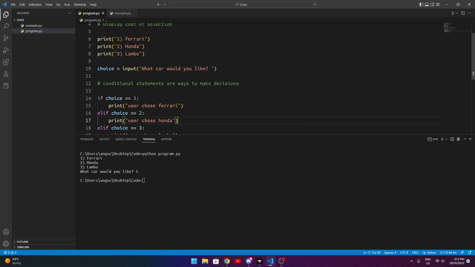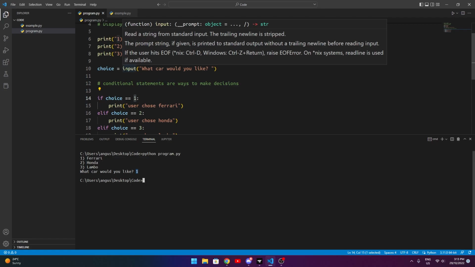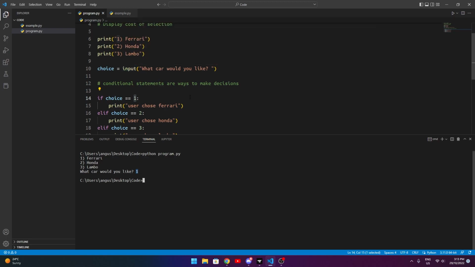Because right now, what this is saying is if the value inside choice is equal to the integer 1. But by default, text-based information that we provide as input is stored as a string. In Python, it's not obvious that that's the case, but actually choice here will be a string variable, because we're entering text into the terminal. So it's a bit of a nebulous idea. What does that really mean for us? How is that helpful?